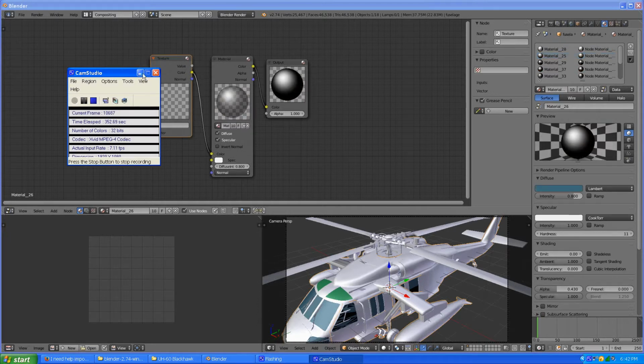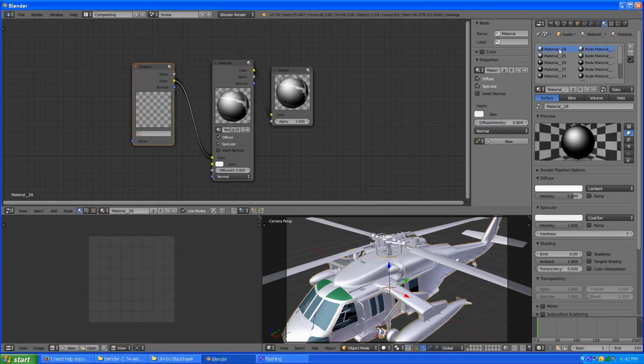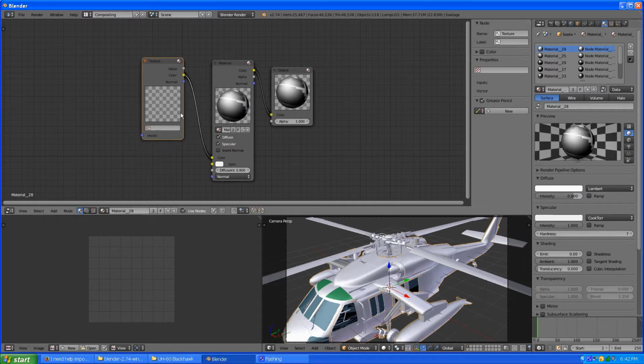Hello, and I'm back again. So I got all these things with the channels linked. And as I linked them, these little sockets changed a little bit. And just to make sure everything's correct, you can see there's a texture here, but there's no texture there. So how do we know which texture is the correct texture? And this will make our next step easier as we get into cycles.